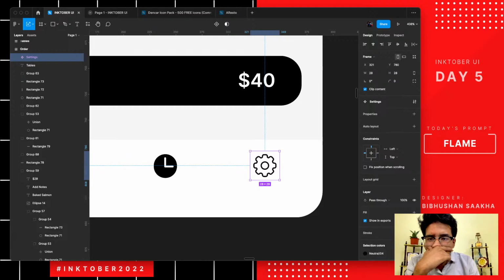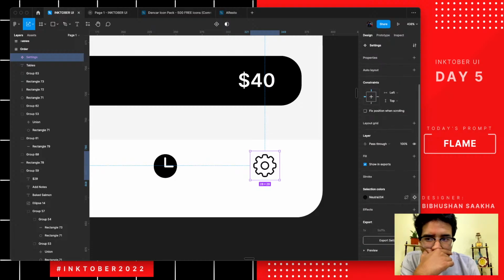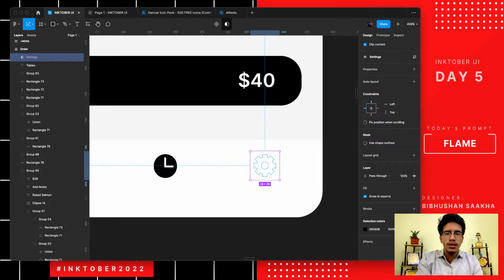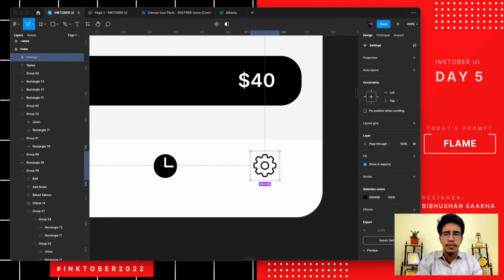Object. What can we do? What was this? How to unlink component in Figma.